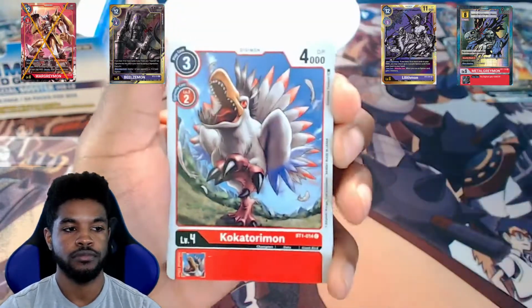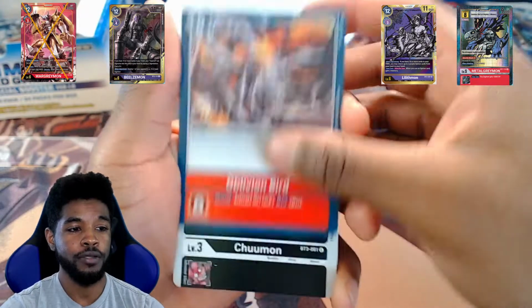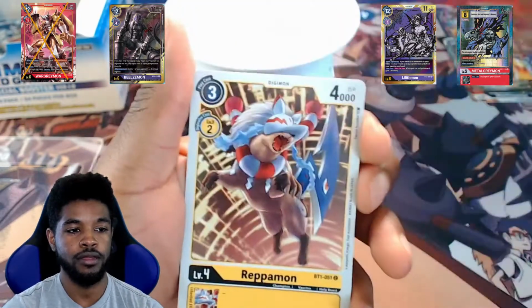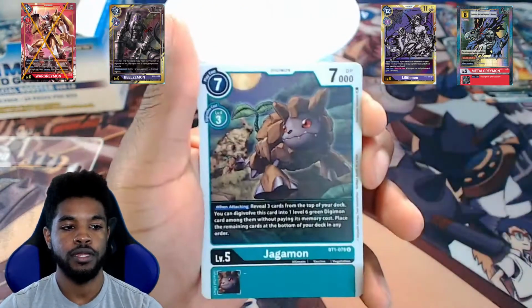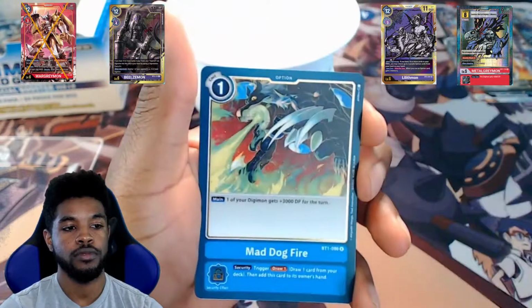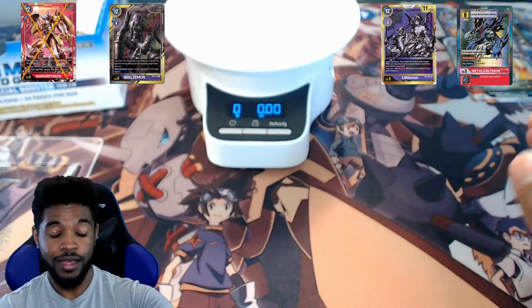Elekmon, Kakatorimon. Did I just reopen the same pack? I have deja vu. Oblivion Bird, Shumon, Tyrannomon, Healmon, Repamon, Sirenmon, Hyaromon, Jagamon. First rare is Sumemon, and Mad Dog Fire. Yeah, the beginning of that pack was starting to look like I opened the same pack again. I was confused for a second.